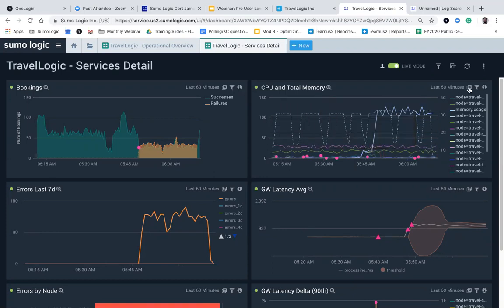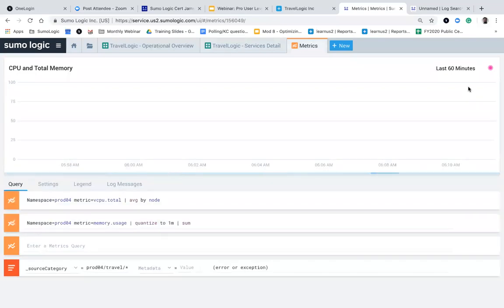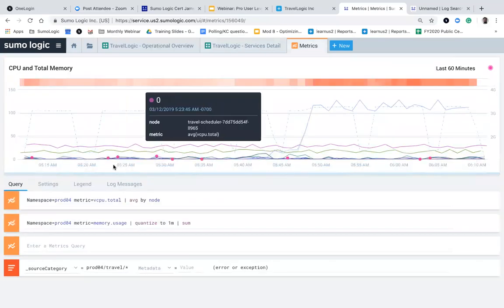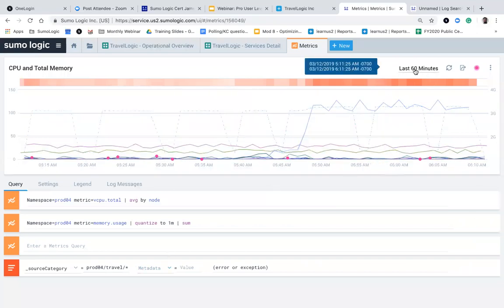So I'm going to drill into these metrics and see if I can see what's going on, get a little more detail from the system. So I'm pulling the metrics related to the CPU and the memory usage. And at the same time, I'm pulling logs related to my travel service down here. So at the very last line, I'm saying, show all the logs related to the travel service over the last hour. So I'm just looking at a 1 hour block.